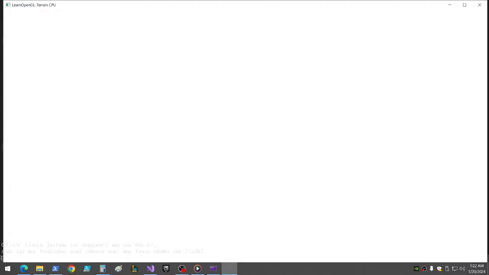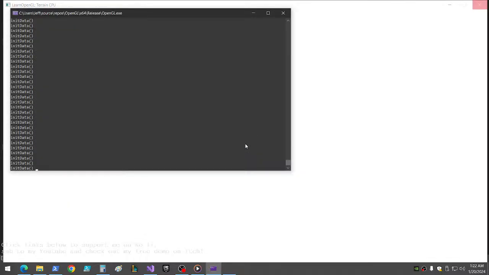Is it crashing? So instead of having it automatically allocated and initialized and all that fun stuff, now we're pushing it every single time. Yeah, oh, it's because of the print statement that I put in there. Okay, so it's not crashing.